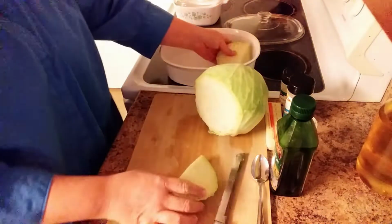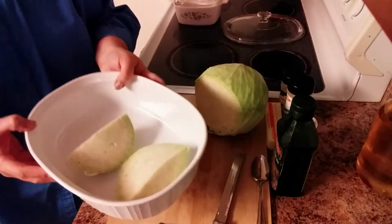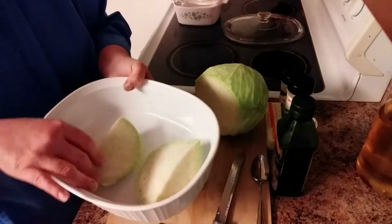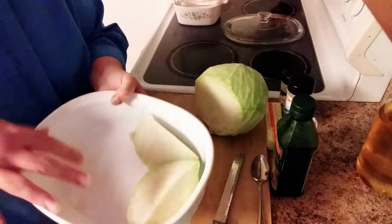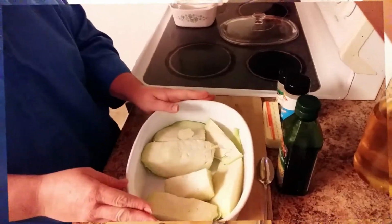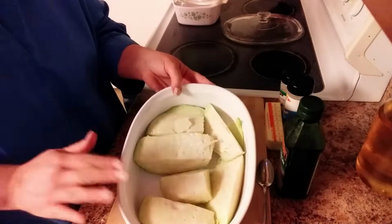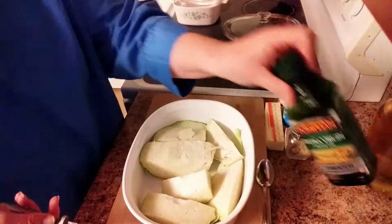And each wedge is going to get placed in the baking dish, face up, just like that. I'm not going to show you the video of me cutting all of these because it's kind of obvious. I am going to turn these though and get the most that I can in the pan. Okay, so we have them all cut and put in here. One thing I didn't show you is I did grease this casserole dish, just lightly with a little touch of olive oil.